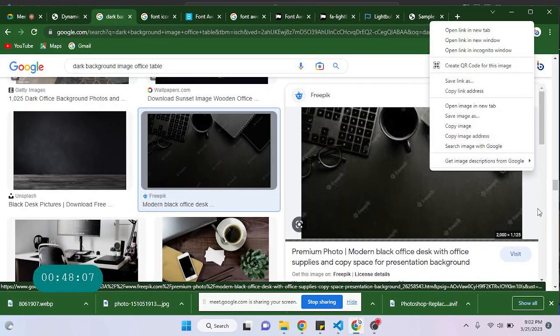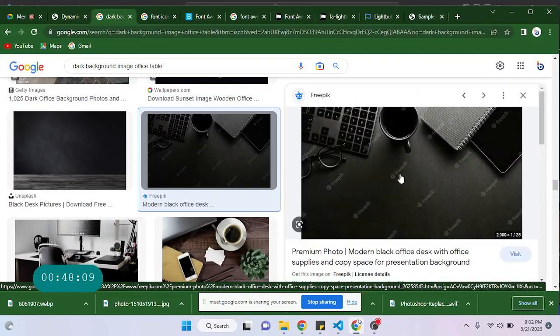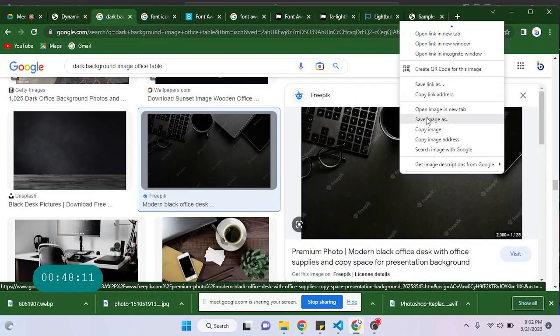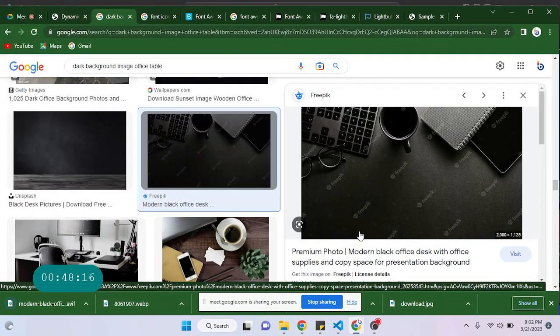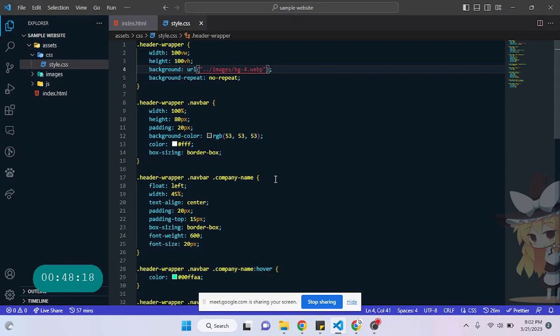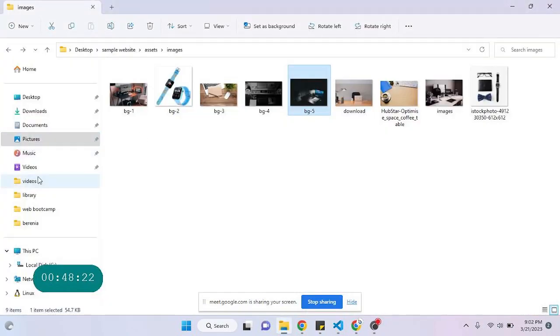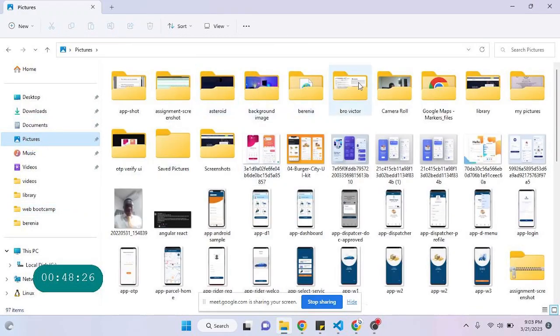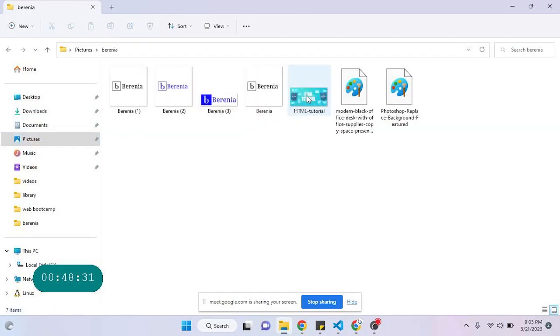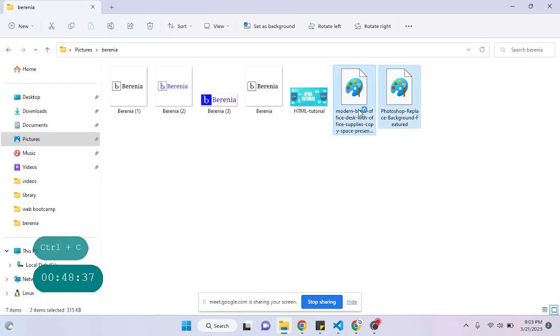Oh, Father of grace, we've gotten it. It's still loading, please. This will be perfect. This will be perfect. And mind you, this picture we want to use now is actually with a watermark. You can't use it in a normal production design. They may sue you for that. So you have to be very careful the kind of picture you get online and use on websites, so that at a later time they won't sue you for copyright issue.